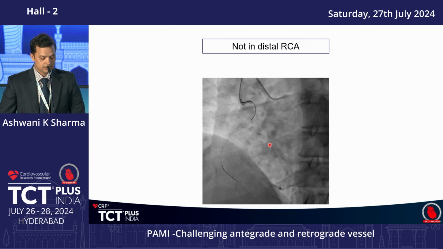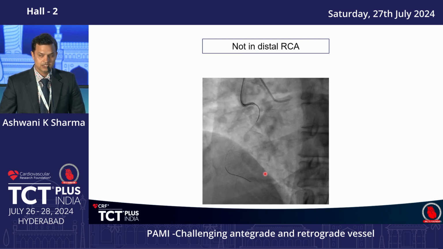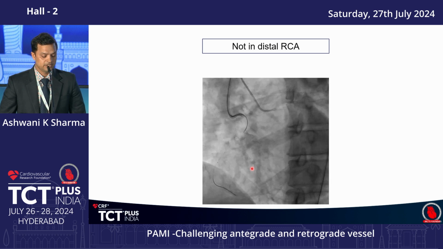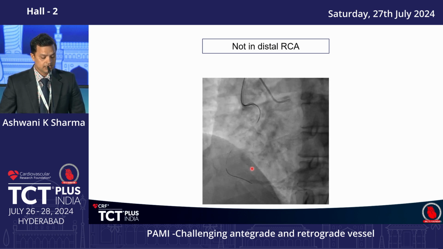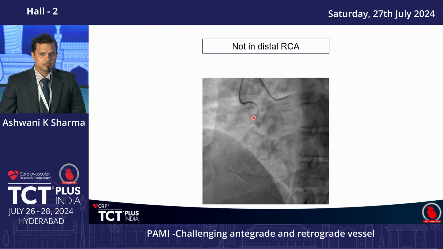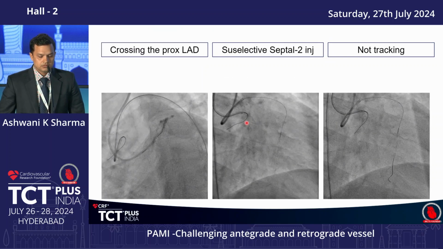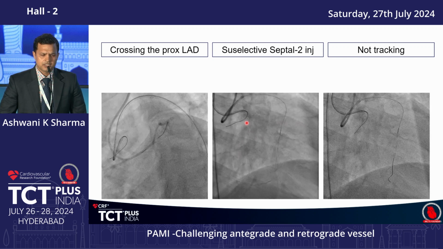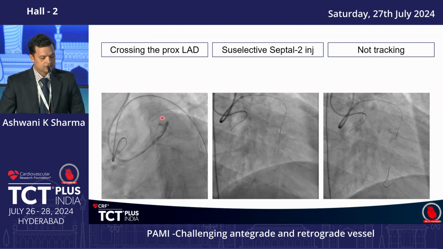Still more crossing was attempted, and what do I see is that the wire is not in the lumen, not even near the lumen. Whether it is in a branch or extravascular, I really can't say, but the microcatheter couldn't be slid over it. So even the parallel wire technique couldn't be performed; the wire couldn't cross the lesion parallel to the Pilot 200.